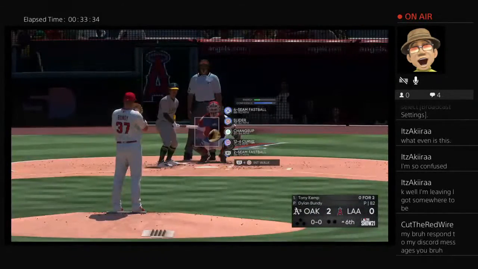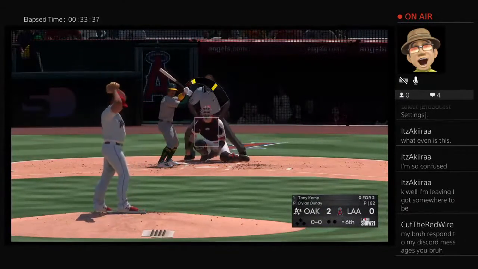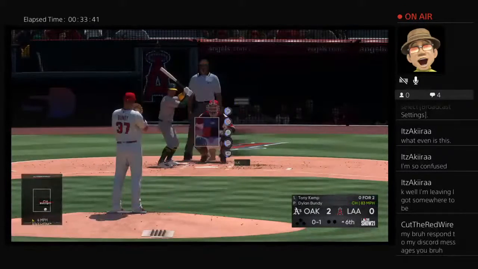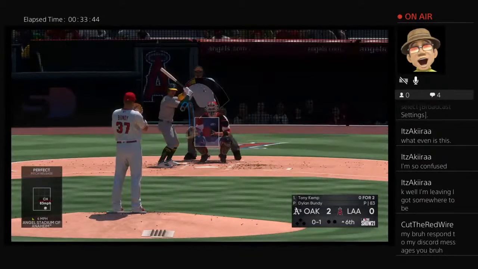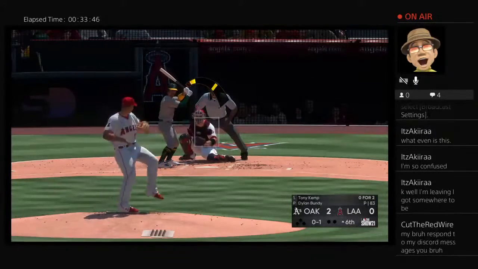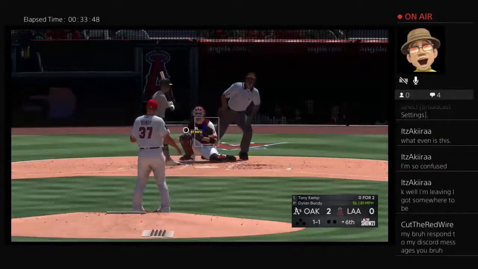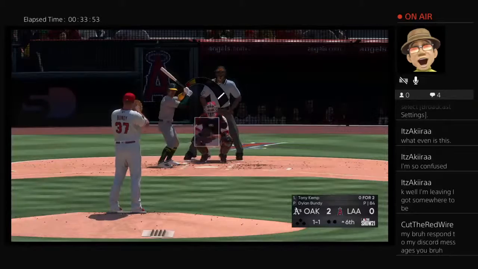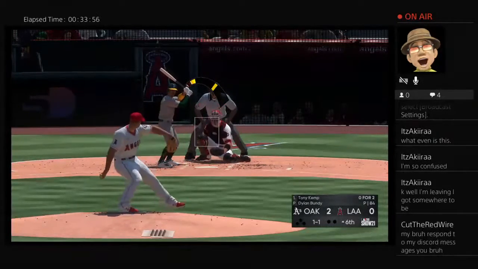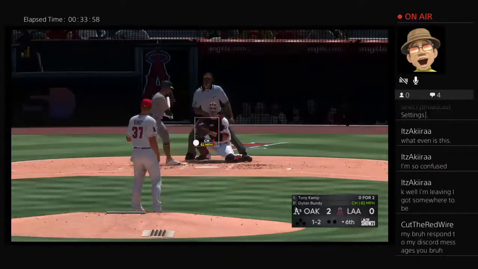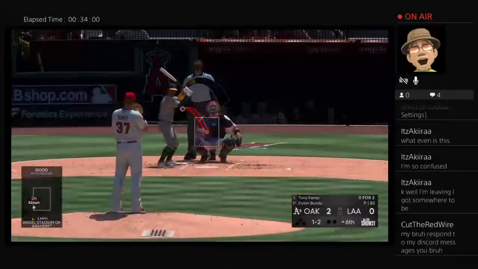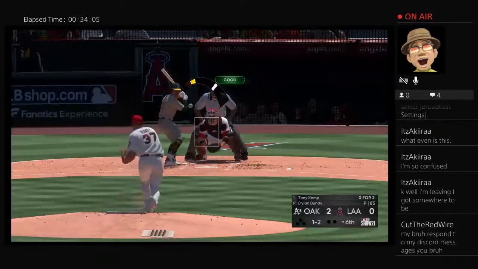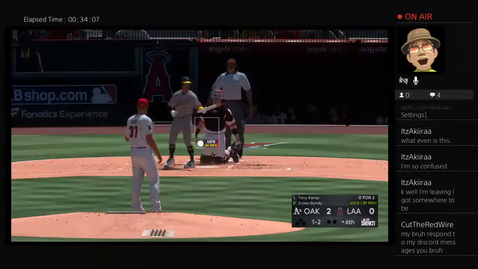So the Oakland lineup turns over, and to the plate, Tony Kemp, 0 for 2 here to start the afternoon. As the changeup to him drops in there for the first strike. And 1-1 as this one's in on the hands. Now here's the pitch. Changeup. Good pitch there. 1-2. Chopped weakly to the left.